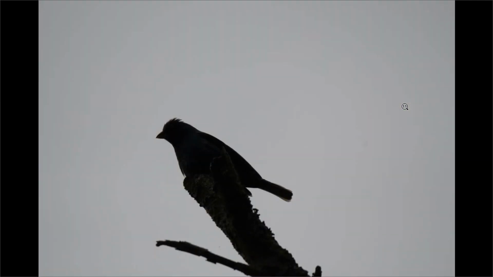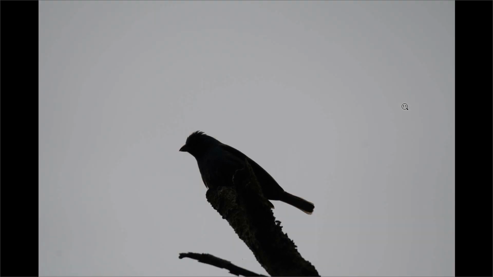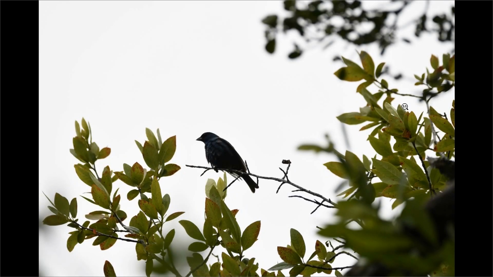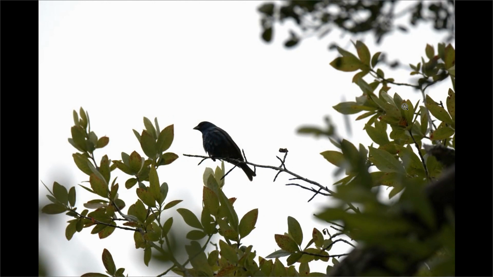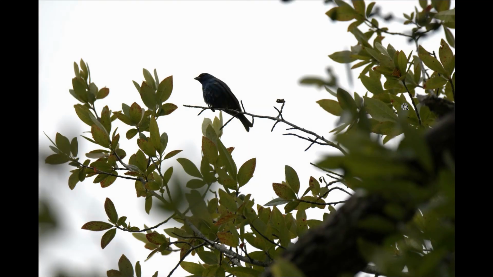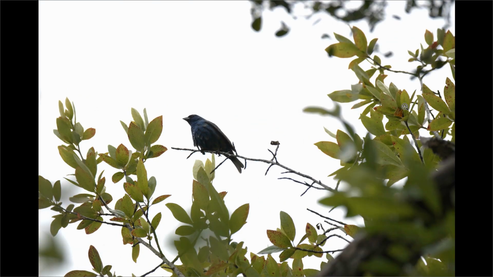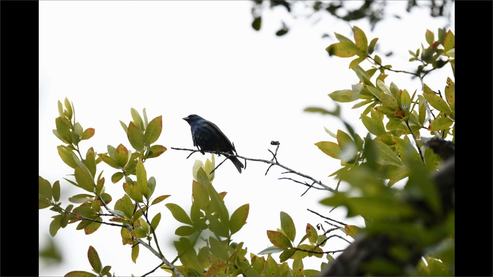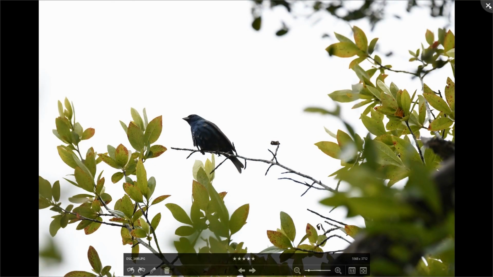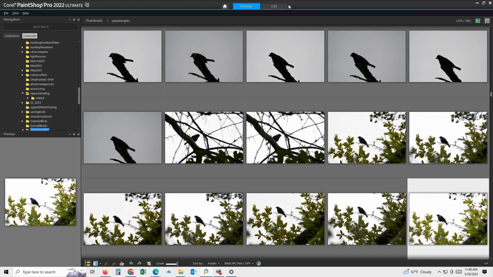This is another one that would count, except I already have these, and these are indigo buntings. But I'll always take a chance at shooting an indigo bunting if the opportunity arises. I think this one I would take. I would go in and edit.